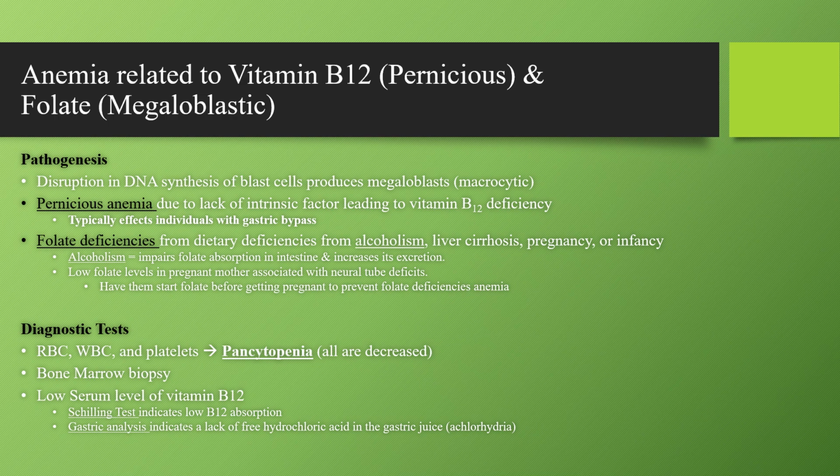Vitamin B12 is absorbed by intrinsic factor located in the lining of the stomach. B12 deficiency can lead to peripheral nerve degeneration. Gastric analysis reveals that hydrochloric acid in the gastric secretions is absent or low. Megaloblastic madness describes the clinical features of vitamin B12 deficiency: paranoid ideations, dementia, cognitive dysfunction, delusions, and hallucinations.